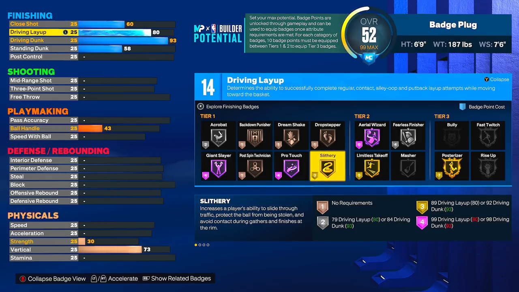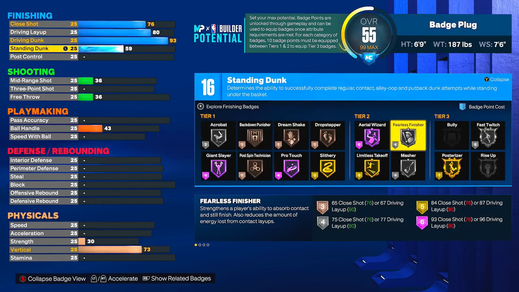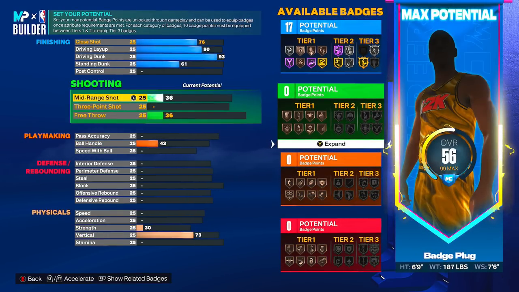Anyway, your layup is gonna go up to an 80. Now at 80, you're gonna have your silver fielder's finisher, all that. You're gonna unlock some layup packages that I really like at 80, but you're also gonna get some finishing badges as well. Close shot is gonna go up to a 76, which gives you 16 finishing badges. Then you wanna go up to a 61 standing dunk to get that 17th badge, so you don't have to add any of your extra badges into the finishing category, because most of your extra badges are gonna go into the playmaking.